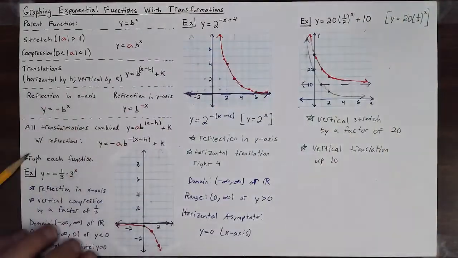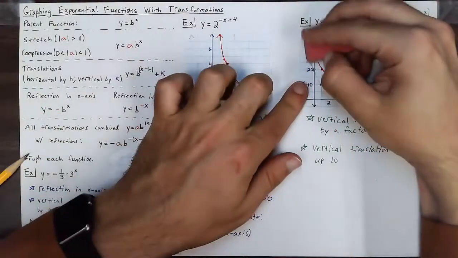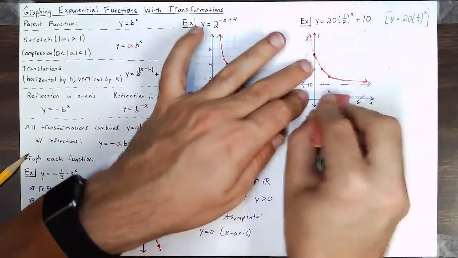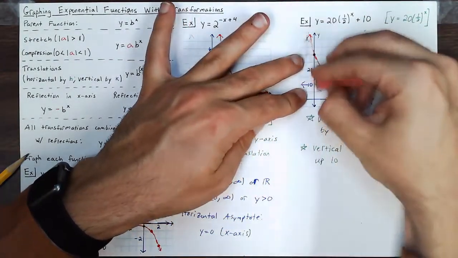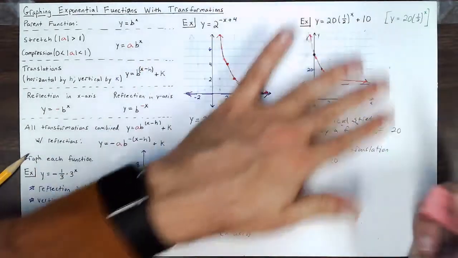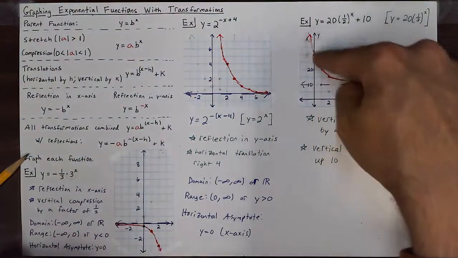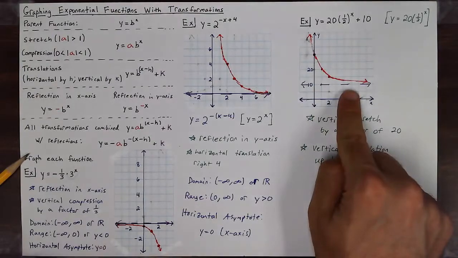And now I'll erase away the original graph so you can focus on where the graph is now. Now you'll see the importance of drawing out that asymptote, because up to this point it's always been the x-axis. But now you can see why we draw it out, because it flattens out at a different spot on the graph.